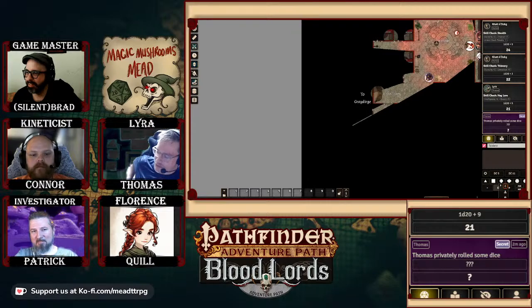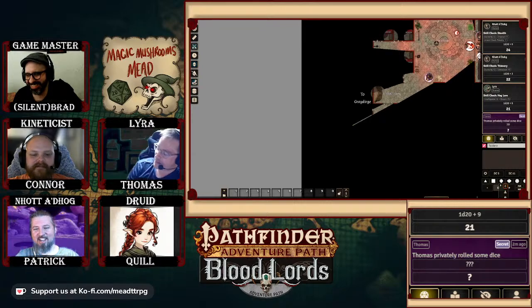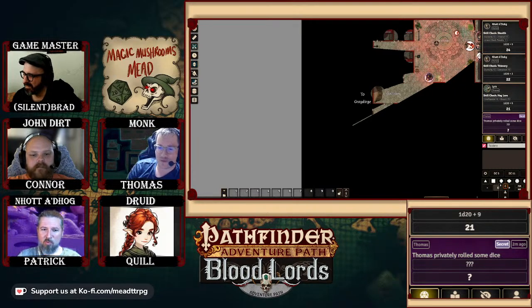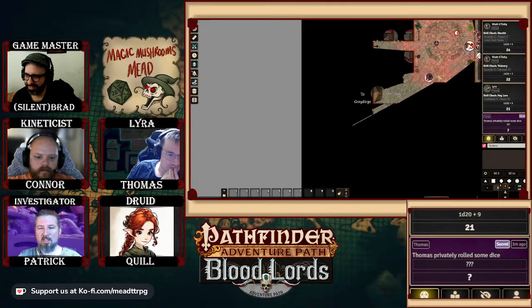I go into my pocket and I just give you one of these. What is it? I flipped you off as I pulled it out. I'll try to bite your finger, buddy. So you can't pull it away. That's not how it works. You're gonna give me a treat. You give me a treat. And then I'll go anyway. You know what? I'll pull out a little dried liver, and then I'll give that to you, and I'll be like, "That's how you give a treat."